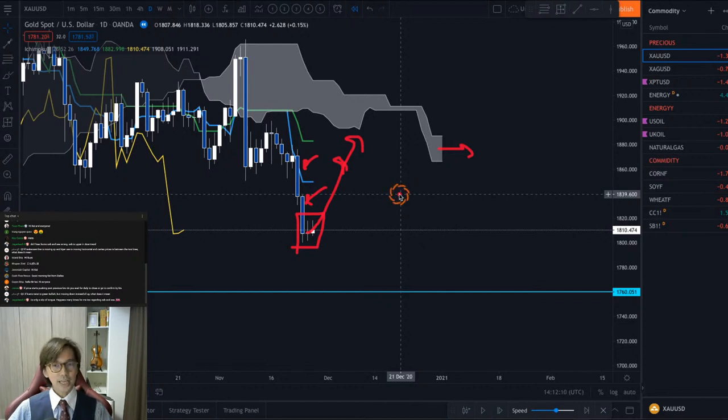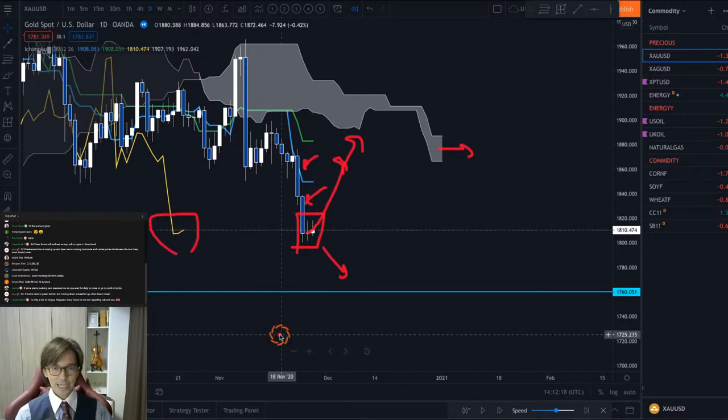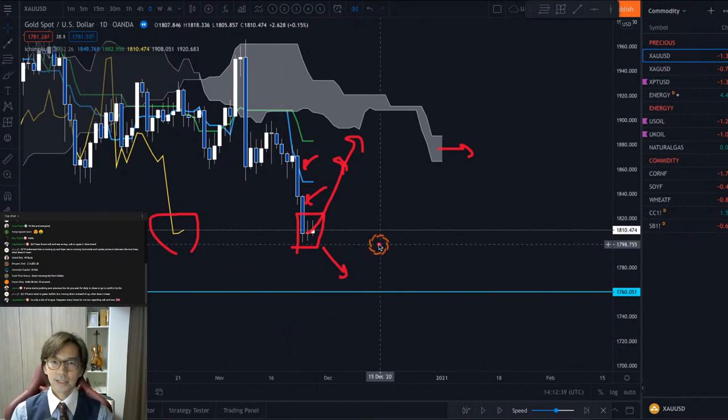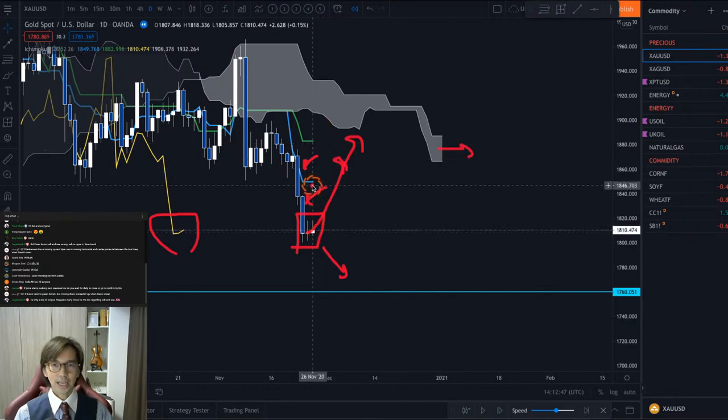But still, there is a good chance that the market goes down this way still, because the price is simply below Tenkan, Kijun Sen, Kumo, and Chikou Span below the candles. So this is bearish in momentum, but direction is flat. Because Ichimoku offers two perspectives to the market, one is the momentum, and the other one is the direction of the market. So now this is bearish in momentum, but direction-wise this is flat because Kumo and Kijun-sen, Tenkan-sen, all flat.